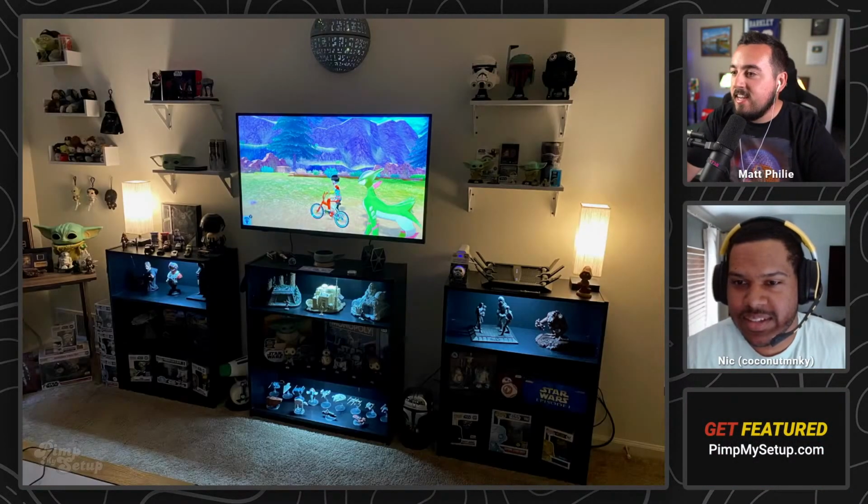Let me show you the 6 photos. That way we get an idea of what's going on in the setup and then we'll critique it. So here's the second photo. Nice couch setup. That's where his laptop is. And then see a nicer, closer look at it. A lot of Star Wars, I think a fair bit of it, and a little night shot. So very, very cool. What are your initial thoughts?